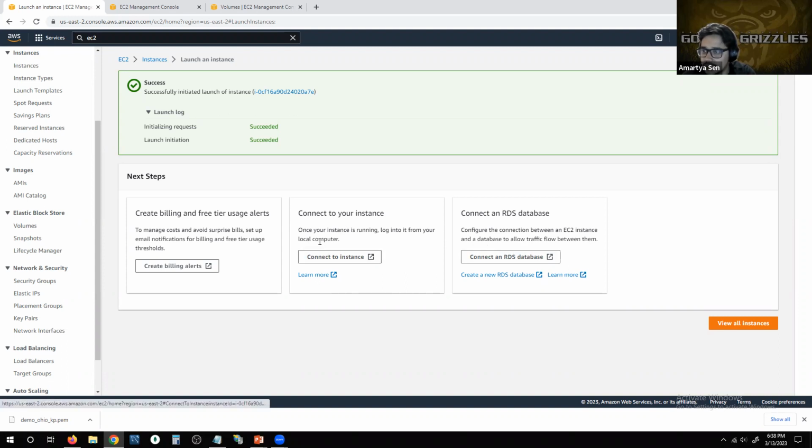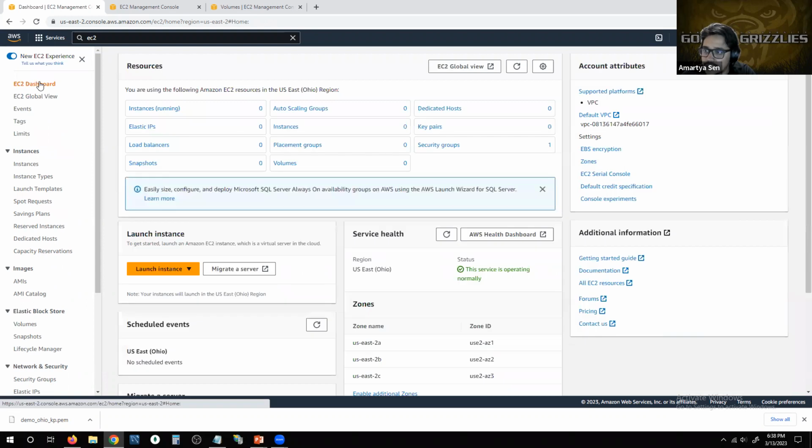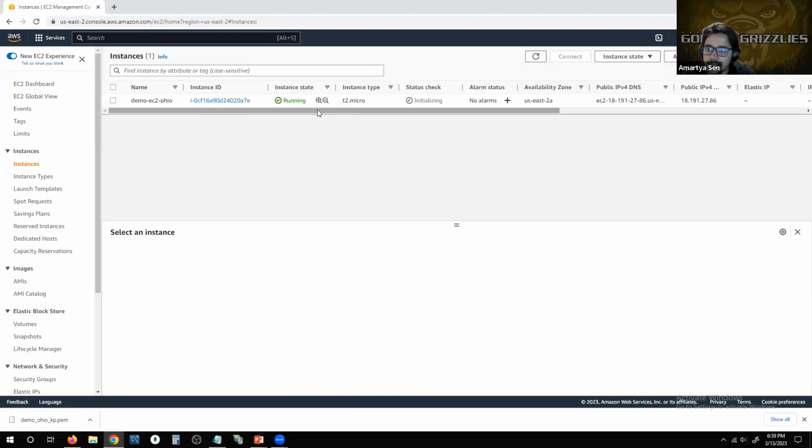We essentially want to connect instances, but what we are interested to check now is to go back to our EC2 dashboard and wait for it, okay? Because now you need to give some time to AWS to wait for this instance. So we will give it some time. And here, if you refresh the whole page, it will show you the EC2 instance that is running.